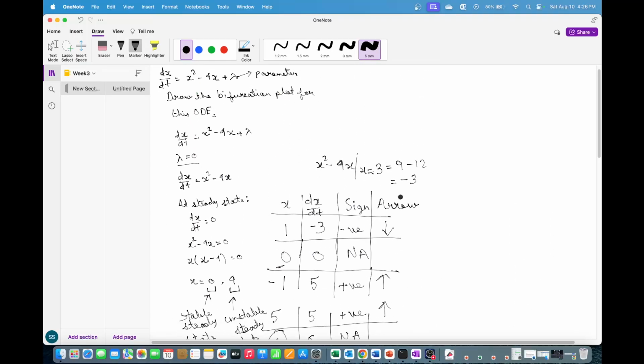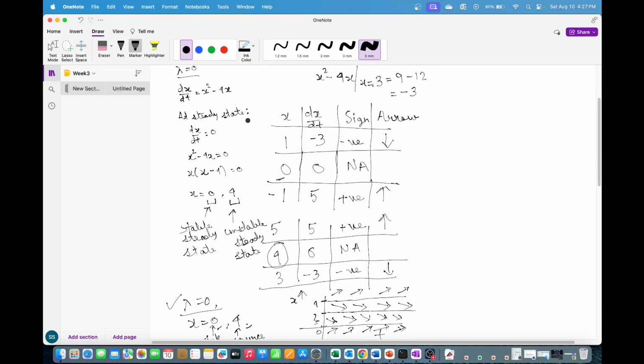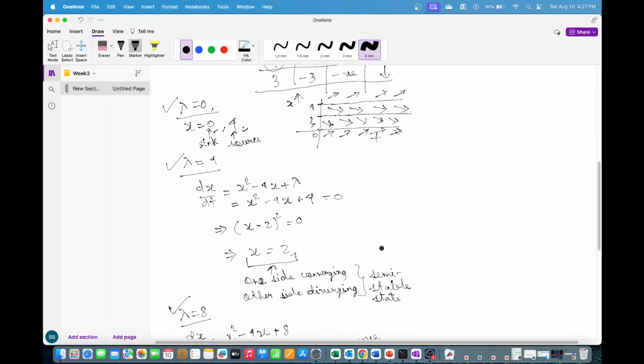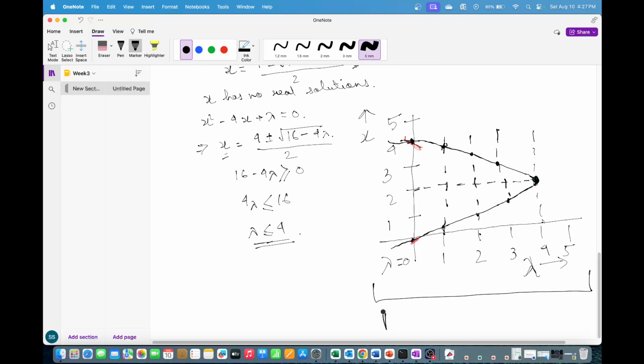So just to go over what we did here again. This was our equation. We found different steady states for different values of lambda, and we checked if the steady states are stable or unstable, and then we plotted this. These are two steady states for lambda equal to 0, and for further values of lambda we plotted different steady states for x, and we plotted the graph. So this is how you draw bifurcation plots. This is what is known as a bifurcation plot.